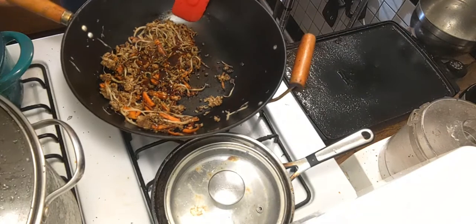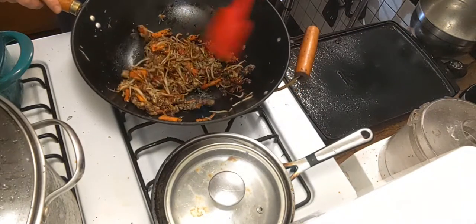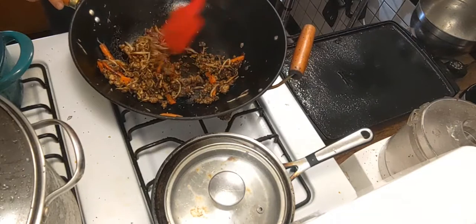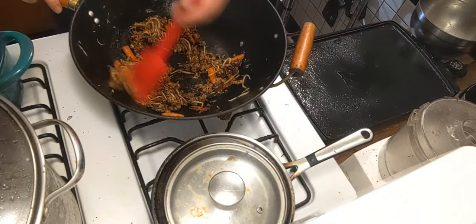Tempted to put gochujang in everything now, since I have a little tub of it. I'm resisting the temptation today. I think this actually needs a little bit of sweetness. Don't we all need a little bit of sweetness?